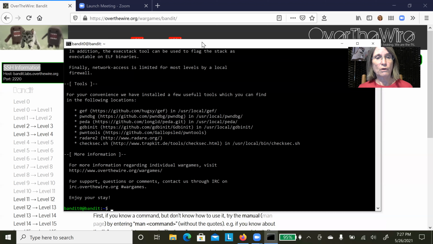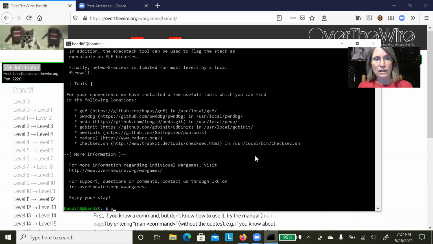Okay, so I am in Bandit. This is a Linux operating system. So I started from Windows, but now I am in a Linux server environment.